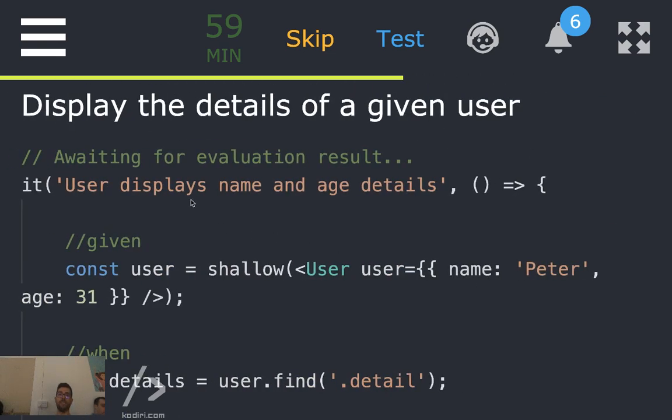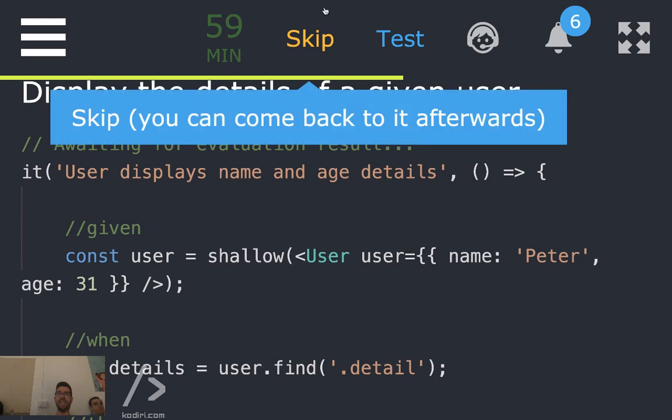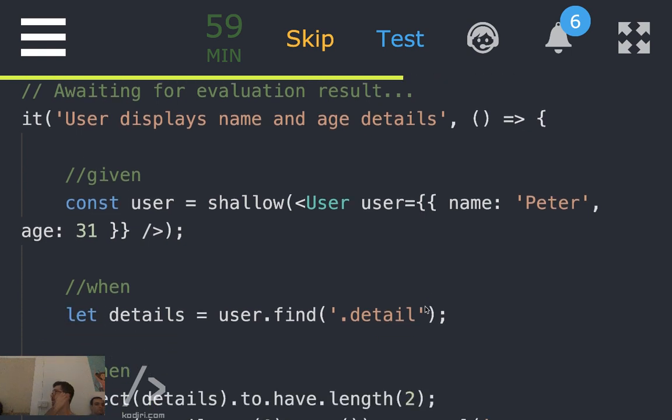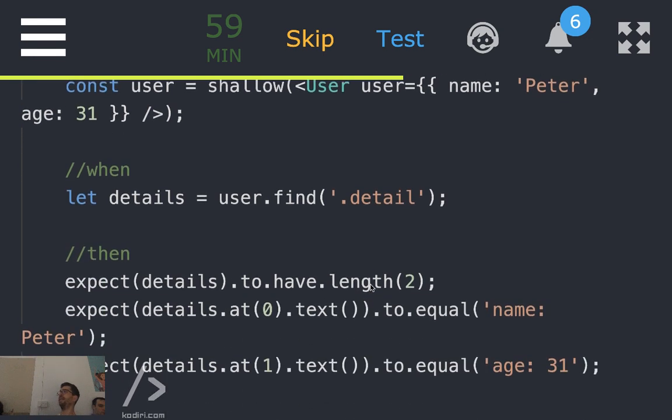Look, user displays name and age details. So in other words, how many props does our user component receive? Wrong. 1. Just the user. You see? User. And what type of data is user? Object, correct. With 2 properties, the name and the age. And then look, this is a bit more complicated.